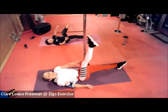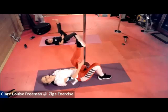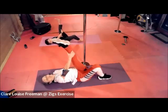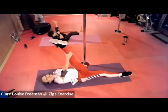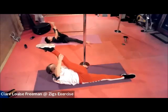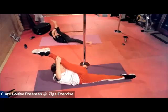Then coming back down, and let's switch that to the other side. So start with one leg bent, one leg straight, opposite hand on the calf. Can you point your toes? So over time, working towards straightening the knee and straightening the bottom leg for level two. Keep pointing the toes, nose towards the knee, the more advanced option. Breathe.